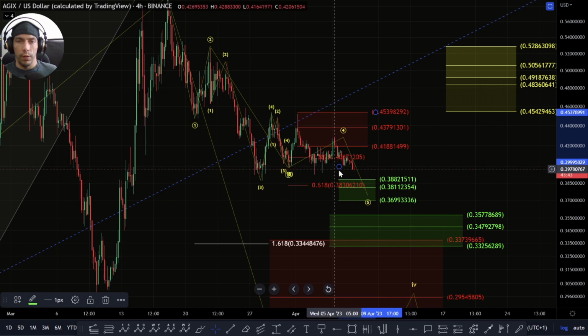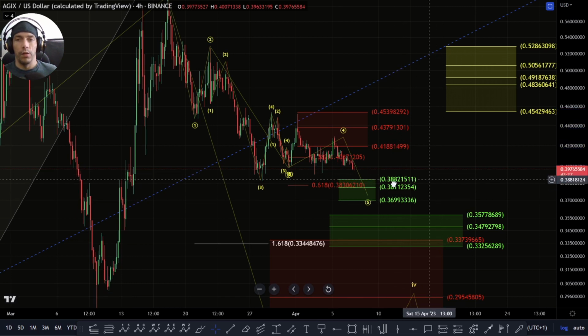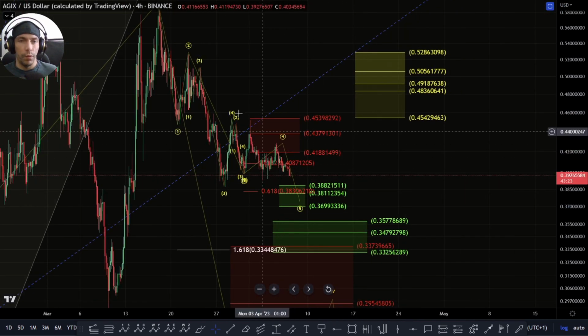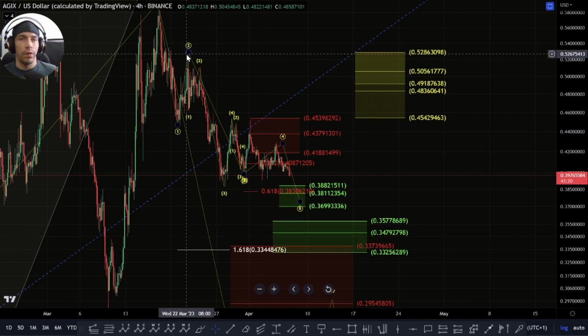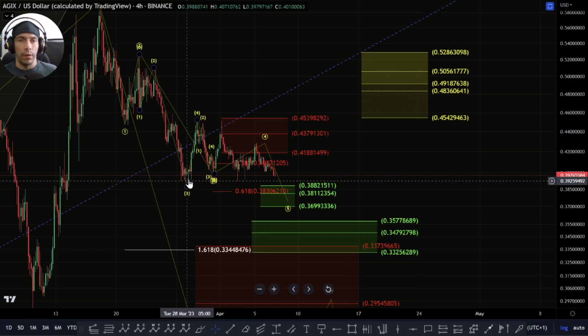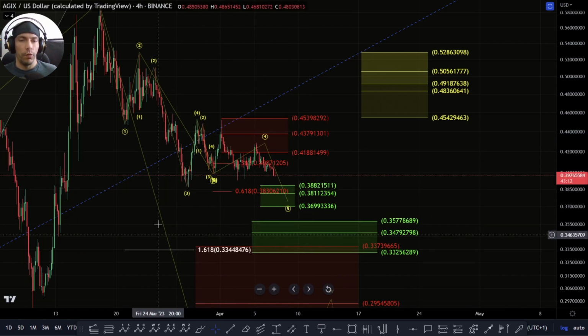Basically, the target zone for this, if we are looking at this move as a potential fourth wave, would really be towards the zone of this 38.82 to this 36.99. The key thing here is, if we're going to develop a five-wave move down, possibly we are extending even within this. I'm just counting this way currently, but we could argue that, like I said, 1, 2 here, and then we're forming additional structure, and we're going to look to break down much deeper.